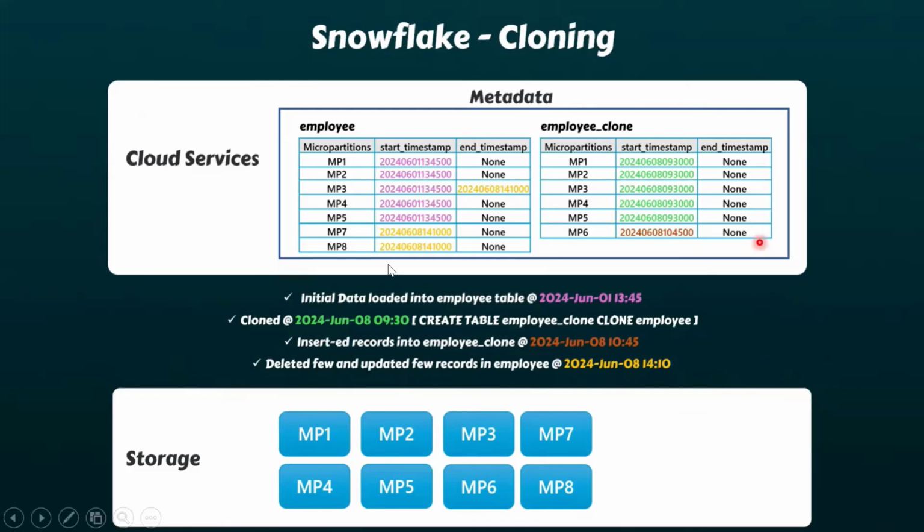Can you see that? MP7, MP8, I changed some data. Snowflake created these two because these are independent of this table. And MP6 is independent of this one because I changed some data in this cloned table. So it is only creating a new micro partition for the changed data, and this will not reflect here.